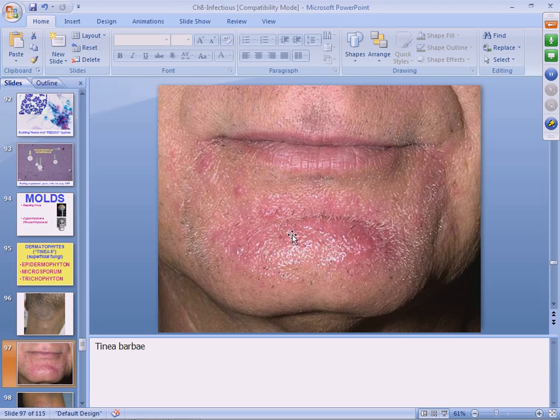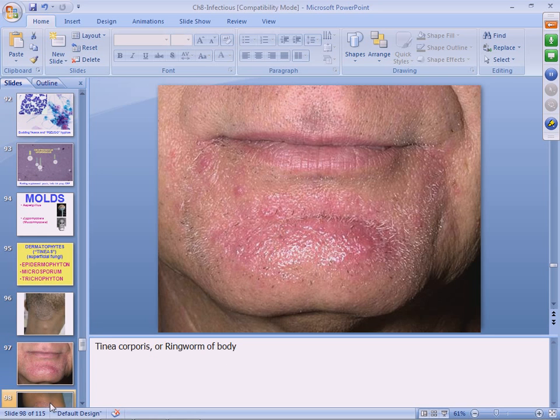But one of the main things in the treatment of this is not to shave, because the more you shave, the more you irritate it. So in the U.S. military, very often you're not allowed to grow a beard in most situations. But if you had a note from a doctor saying that you had tinea barbae, they would let you have a beard. So when I was in the Army Reserve for 6 years, I can't even count the number of guys that would come up to me and say, "Oh, can you please write me a little note saying I have tinea barbae because I don't want to have to shave off my beard."